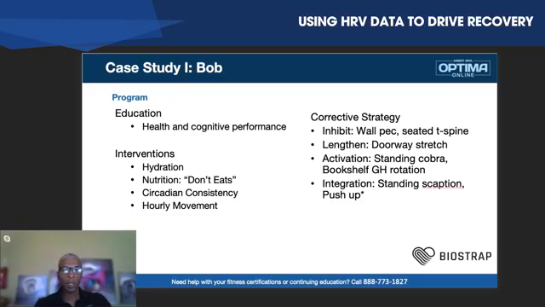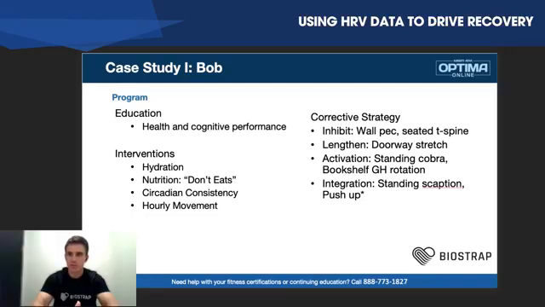And then finally, on his interventions, we're talking about hourly movement. So if you have someone who's singularly focused on achieving their goals, I want to hear this strategy. How do you get them up every hour to do something? So with our wearable, we have some luxuries, right? We have a little algorithm, their activity score, that does factor hourly movement in. So they're going to hopefully compete for that little number.